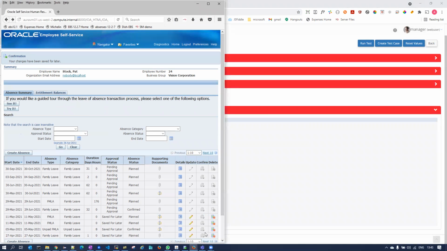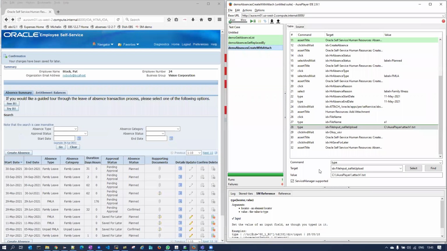So how do I upload the file to the server side? When I'm creating my own application, I will need to do it through the application. There are several methods to do that. You can do that with your own custom code. Any web developer knows how to take a file and upload it to a server.